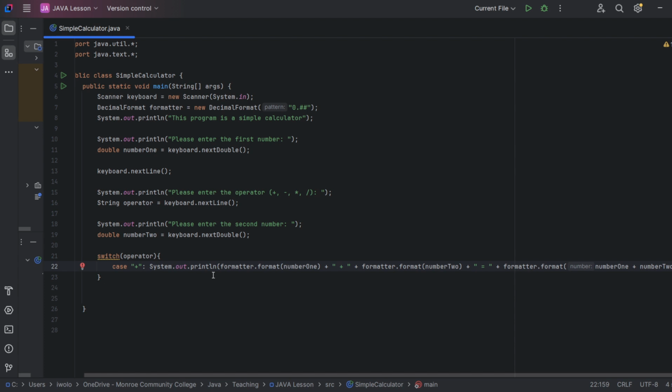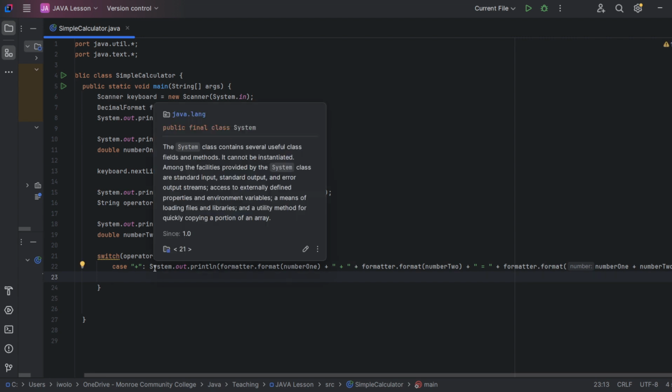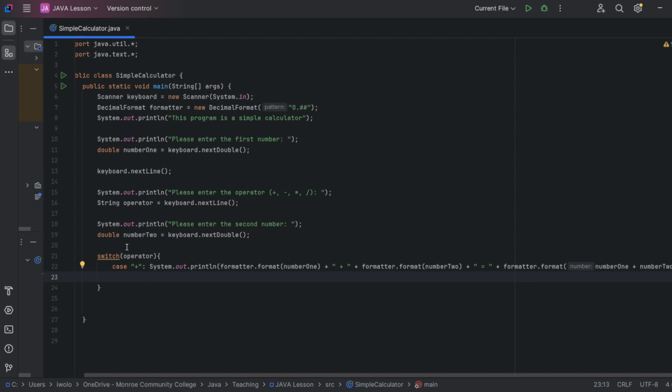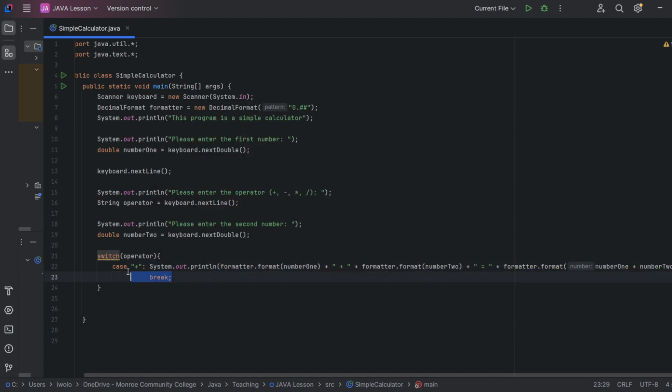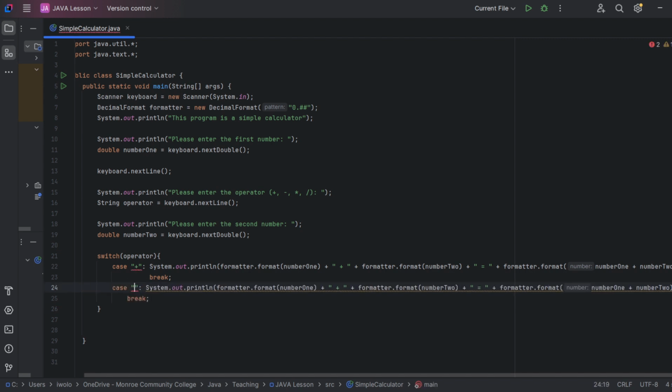Okay, so this is a very long line of code, but that's okay for the purpose of this program. Now, each time we execute a case, that case will keep executing all of the blocks of code below it, even if they're in a different case, until it hits a break. So we need to put a break once we want that case to stop executing. Now, normally breaks aren't good to use in programming, but they are necessary in a switch statement. So another thing I'm going to do now is I'm actually going to just copy this whole block of code. Normally, again, that isn't something that we'd typically be doing, but for the case of this program, it makes our programming a lot more simple.